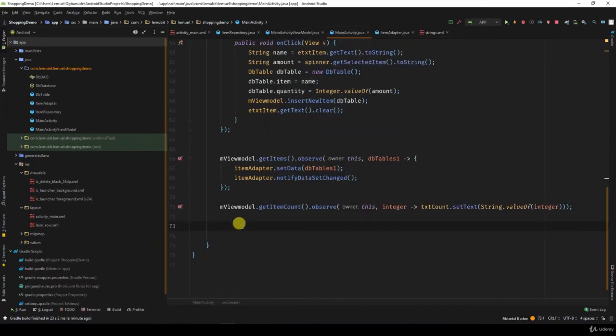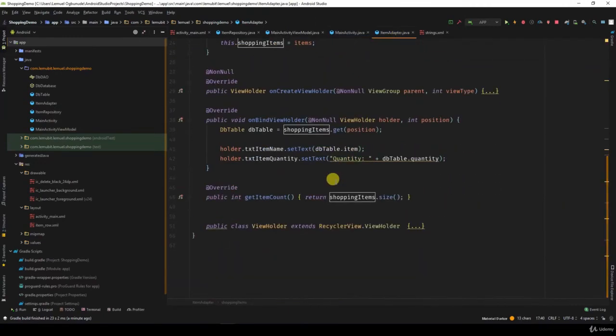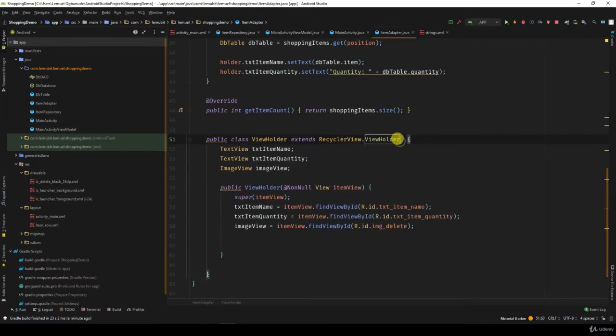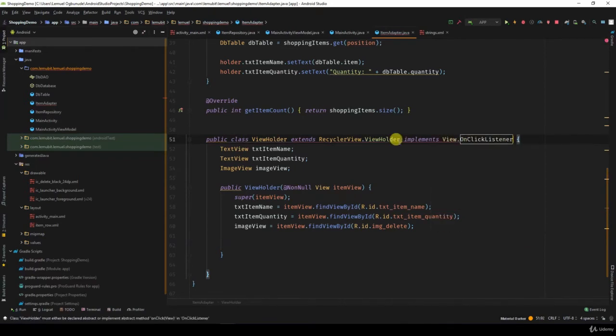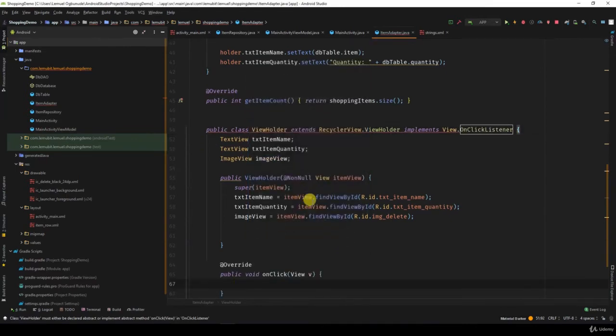To put a click listener on the delete icon, let's go to the adapter. So in the view holder, we'll implement on-click listener. So let's implement on-click.